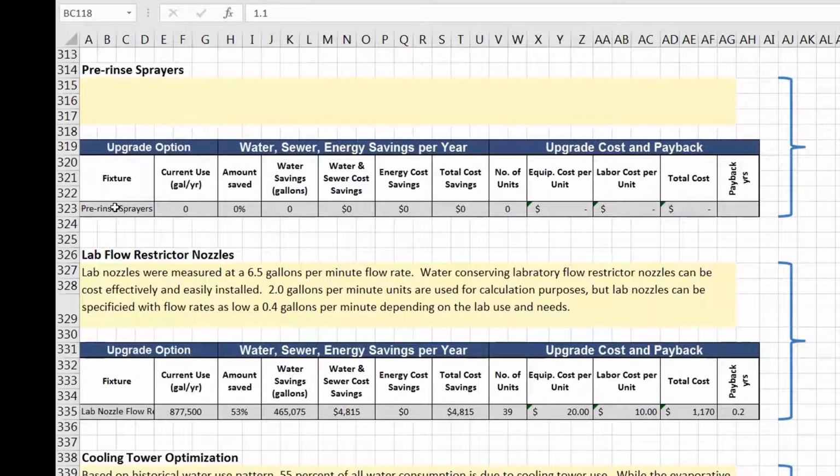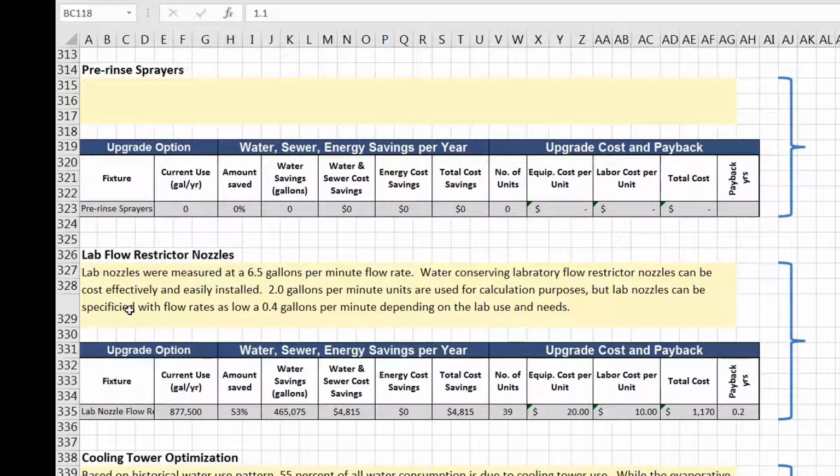So this is the lab flow restriction nozzles. These charts will automatically populate because these are all gray areas, so all this data comes in from above and allows you to write. In this case, we're saying the lab nozzles were measured at 6.5 gallons per minute.